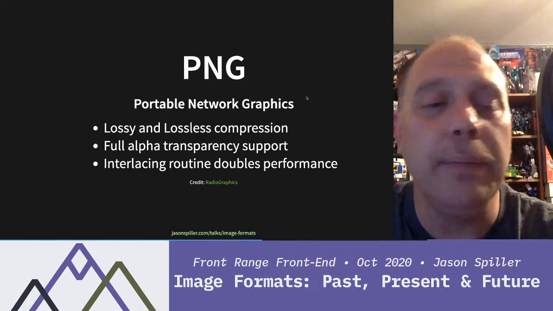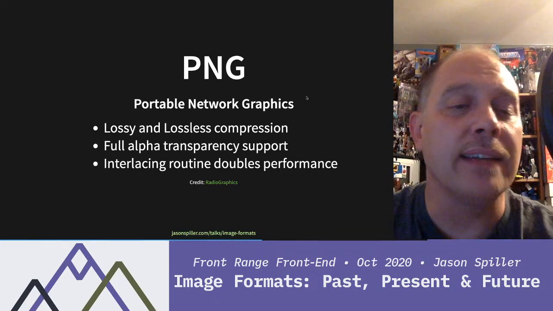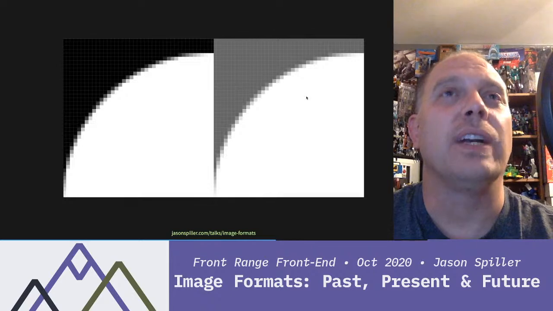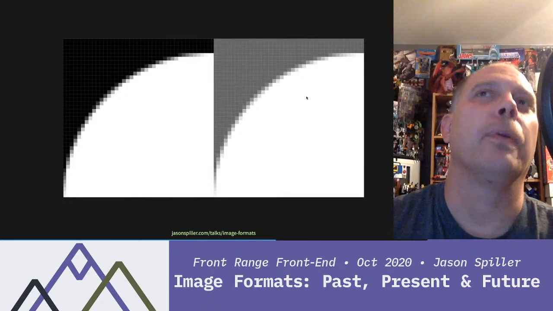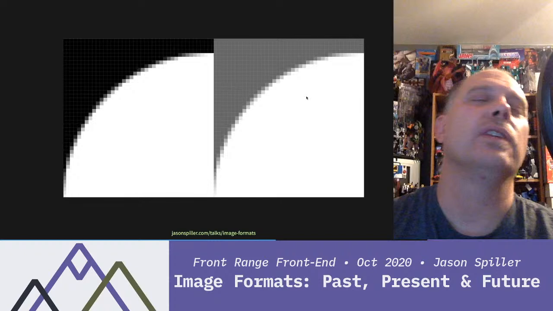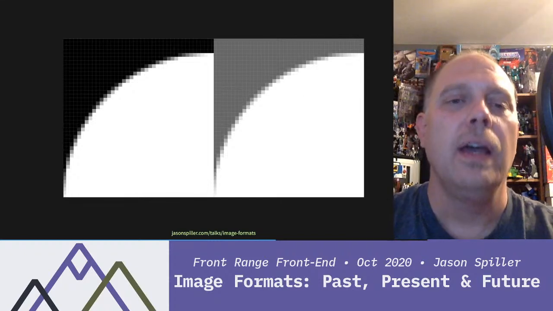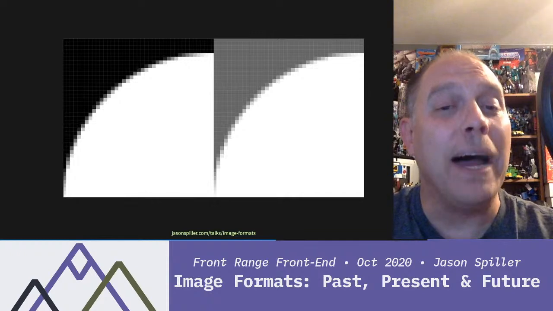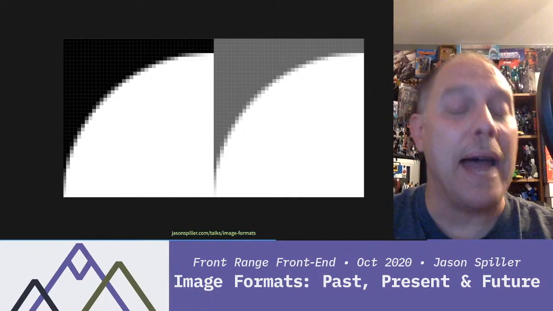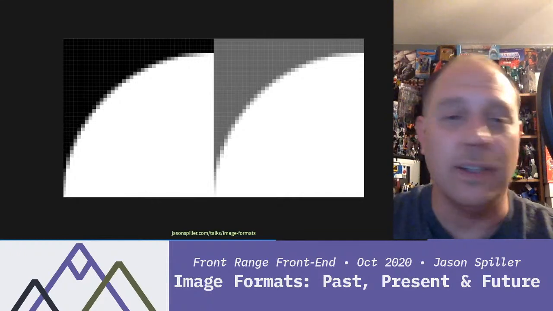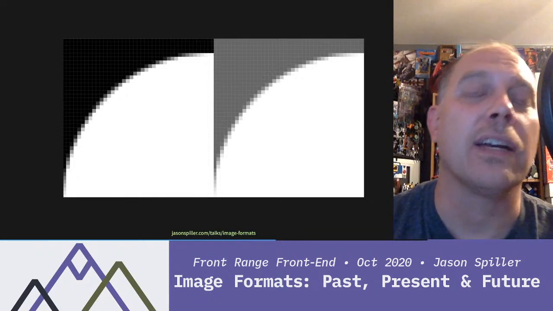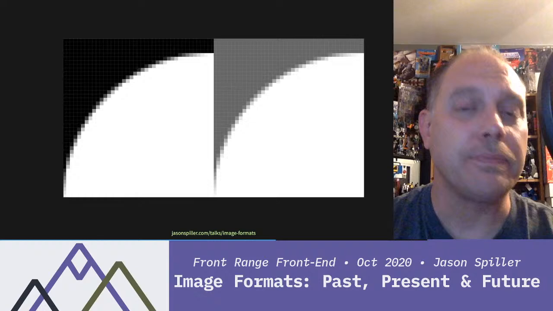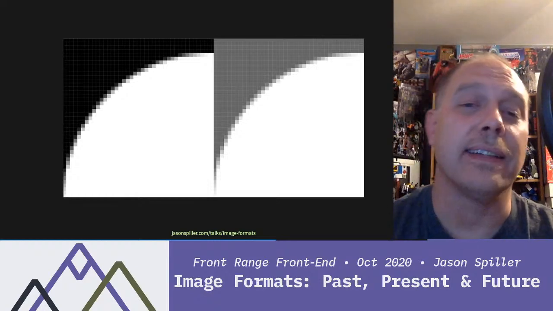So PNG being lossy and lossless, and with that transparency, we can take a look at our example that we had previously. So here's our white circle on a black background. And then we swap out that background, and now we can see there's no artifacting, there's no haloing, it just blends right into the background. And this was absolutely huge at the time.